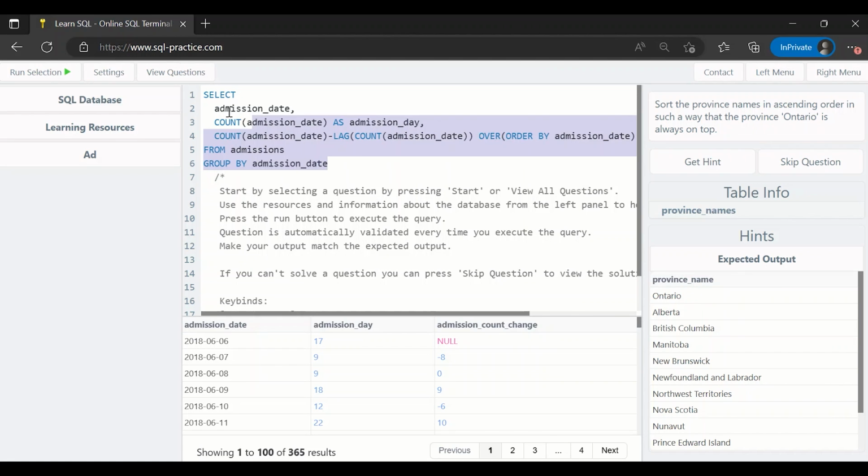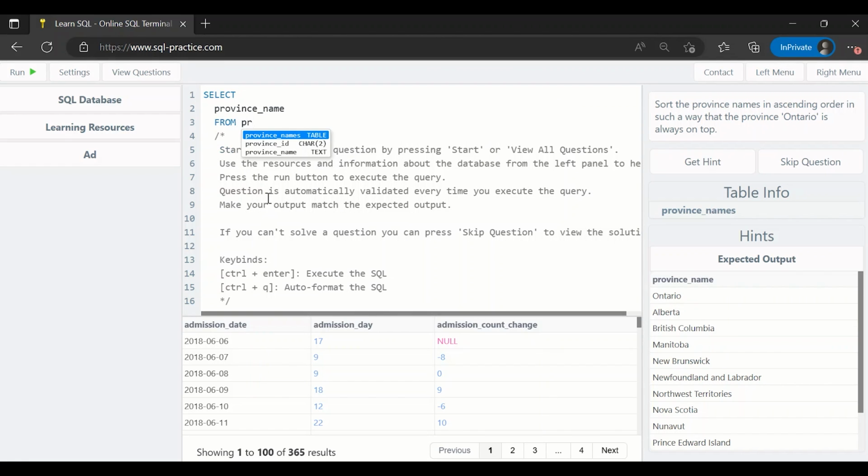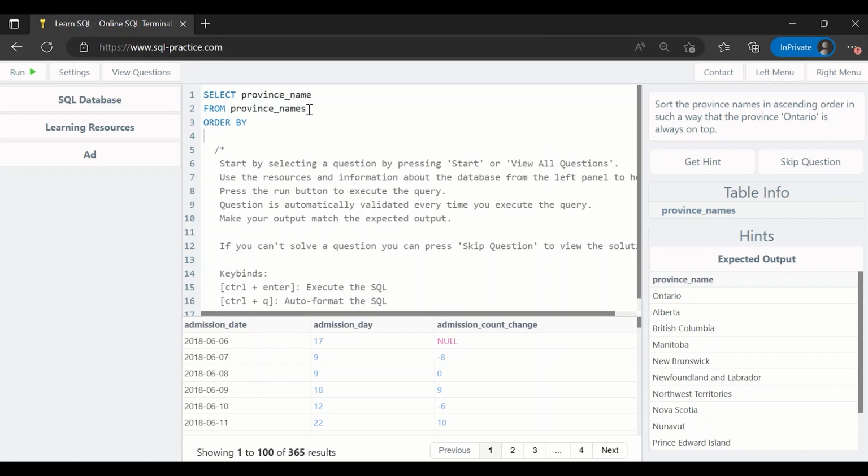So let's select province names. I need province name only, right? So only one column is required, province name, from the province names table, right? Order by. Now I need to mention one order where I can get Ontario on top.